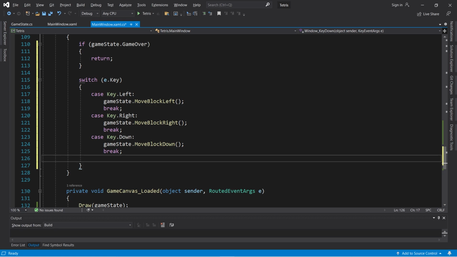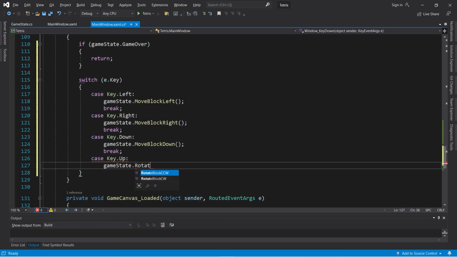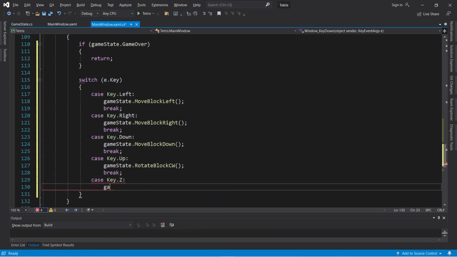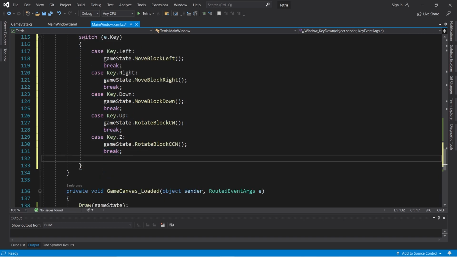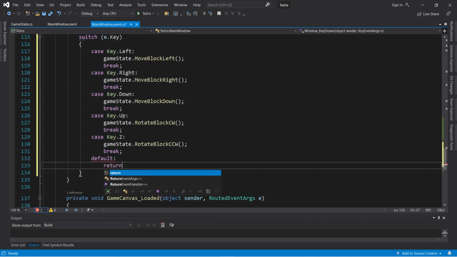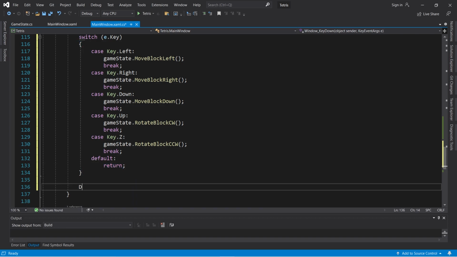The up arrow will rotate the block clockwise, and the set button will rotate counterclockwise. We will also add a default case where we simply return. And outside the switch, we call our draw method. The default case ensures that we only redraw if the player pressed a key that actually does something.